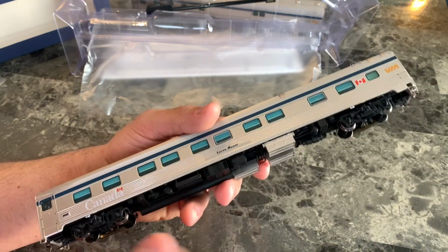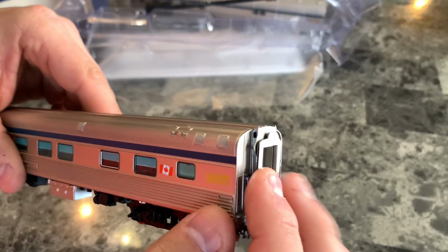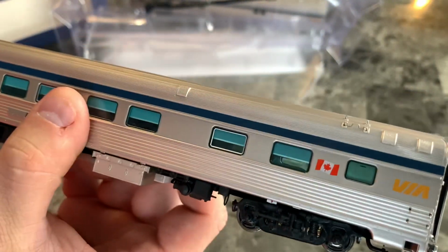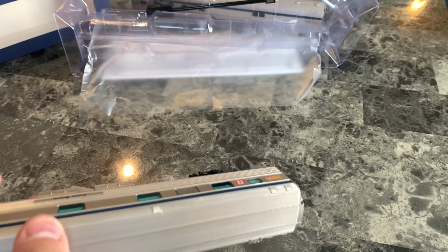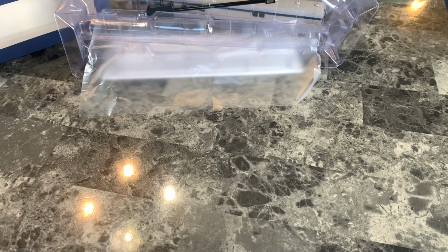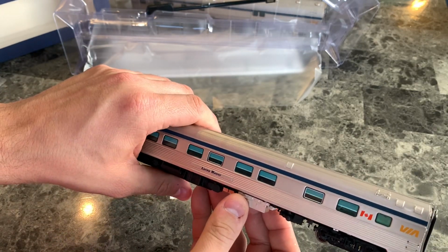But yeah, same thing as the baggage, it rolls very, very well. Got spring-loaded diaphragms on each end. Yeah, and on this side too. So it's just gonna work out well. Right. Yeah, I don't really see them. I do feel something, but you can't see it, it looks weird with the paint, but if you actually look at it along the edge, you don't really see it that much. This line that people are complaining about, I don't know. I'm not complaining about the cars. They look really good. But yeah, that's pretty much it.